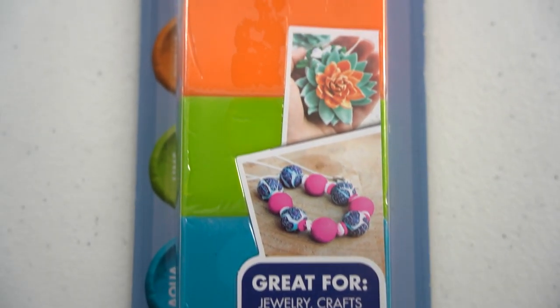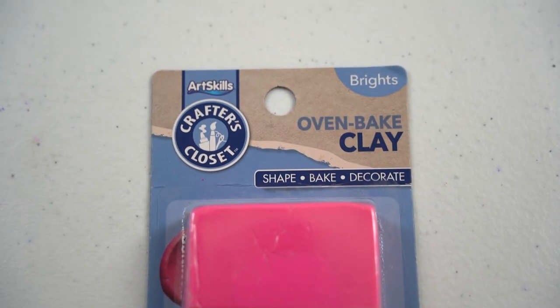You're going to buy some oven baked clay or any kind of clay that you can bake. We purchased this from Dollar General and it was $2.50. The baking instructions for this — you want to read the back of whatever you buy to make sure you go with those instructions. This is baked at 250 degrees on a glass or metal surface for 15 minutes. We got white and then we got the really bright colorful ones because we want our lollipops to be big and bright and pop. You're going to need some skewers or you can use lollipop sticks. We pre-cut and roll out our dough because you want to make it nice and soft so it's easier to work with.